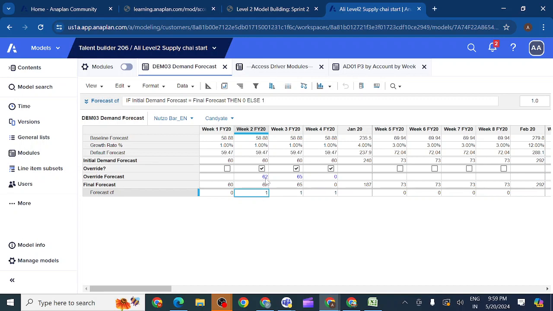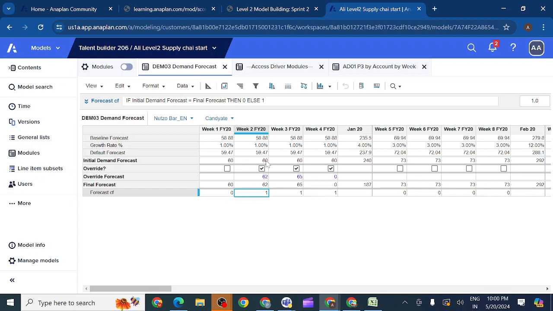Wherever I am changing the values from initial demand forecast to final demand forecast, that one I am highlighting. Wherever I have the same values in initial demand forecast and final demand forecast, we don't want to highlight those cells.